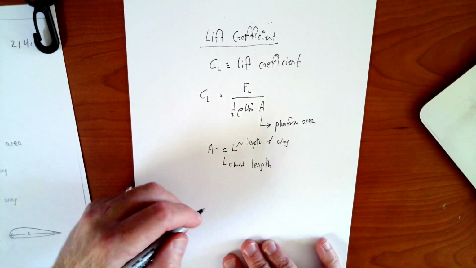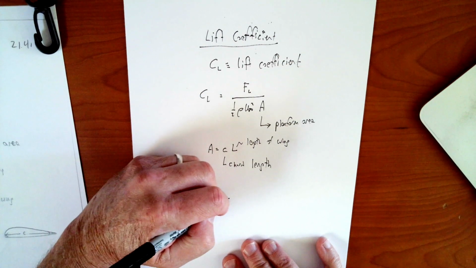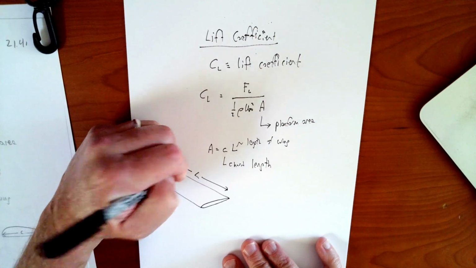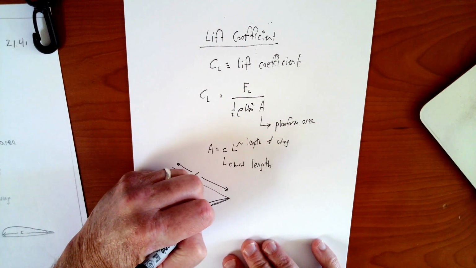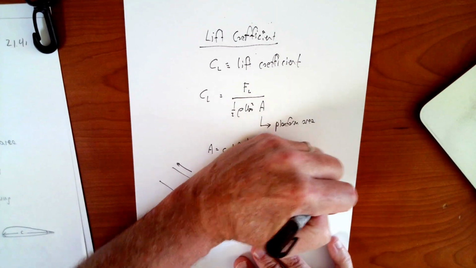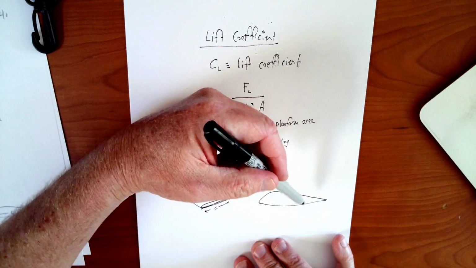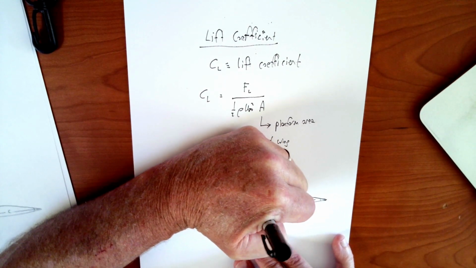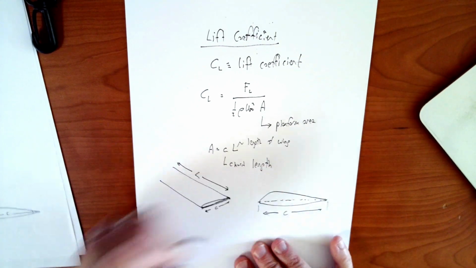So I'll draw a little picture of that. If you had a wing, shaped kind of like an airfoil like this, and then you have some length of it, a nice long wing here. So that's your length L, sticking out from the airplane fuselage. And then your c would be this distance, not the surface, but the distance from tip to tip measured in a straight line. So that little c would be just right there. Or to draw this bigger so you can see it a little better, the c is not this line on top, it's a straight line right through the middle of the thing here. That would be your c from tip to tip, from edge to edge. That would be your little c.